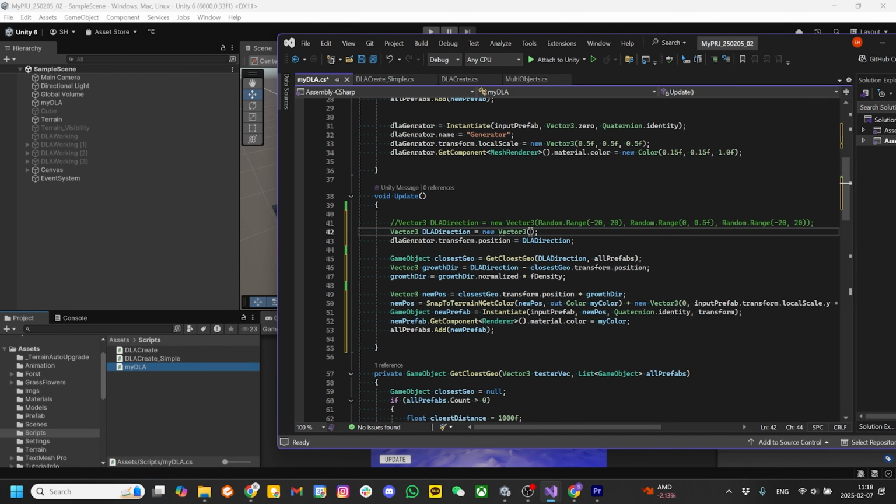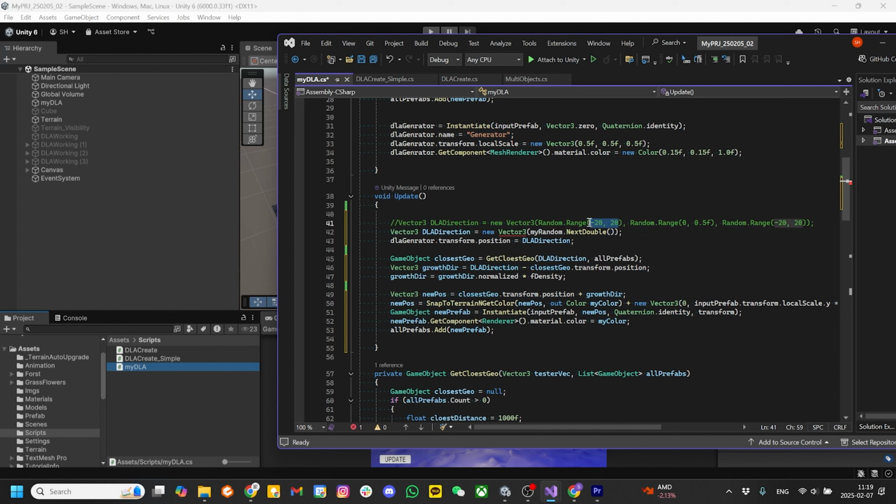Let me delete everything here. myRandom is a System.Random, and it can use NextDouble as a function to generate the next number, and it gives you a double from 0 to 1. It also has a function called Next, but it gives you an integer, so you cannot use this one. So you need to use NextDouble, which returns a number from 0 to 1.